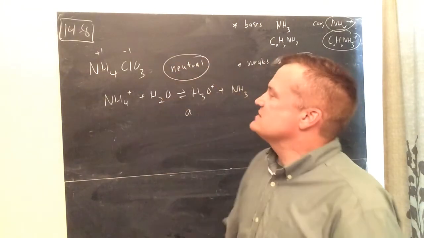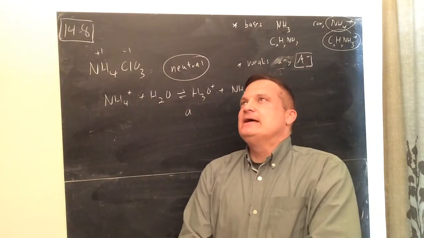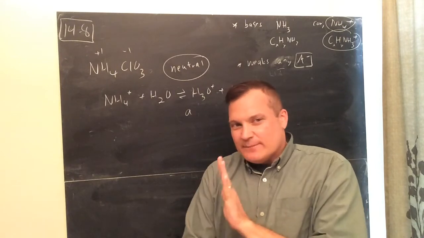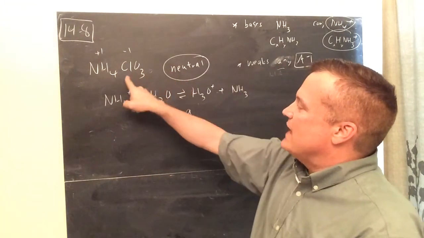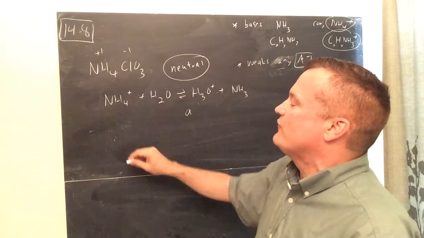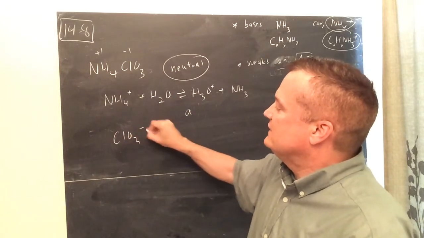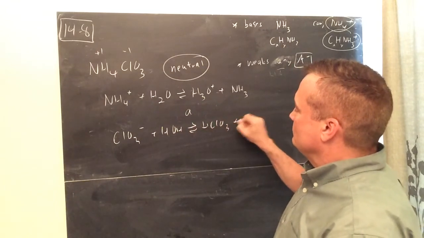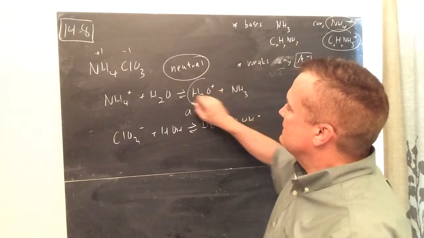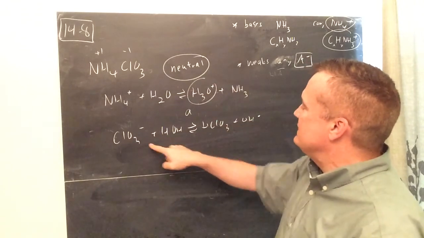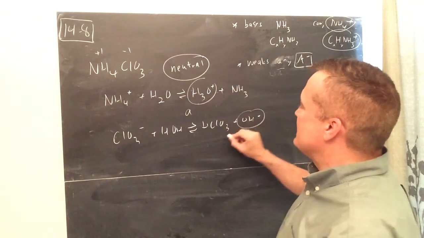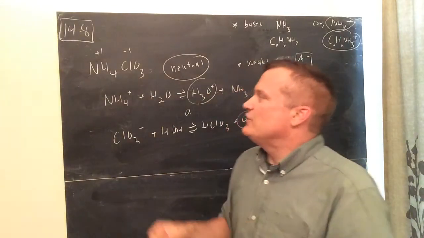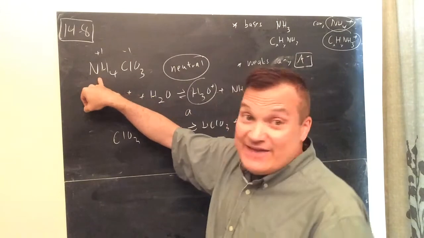Now, this is an interesting thing about AP. If they're asking you to estimate it without any numbers, then you would guess it's going to be neutral. And you can show the two equations. They would want you to show both of them. This one, and then, well, I'll write it again, and the one that you saw on the other paper. This makes it acidic. This chemical, chlorate, makes it basic, OH negative, and together they will cancel out to be neutral. You'd expect that. But what you really have to do is look at the Ka value.